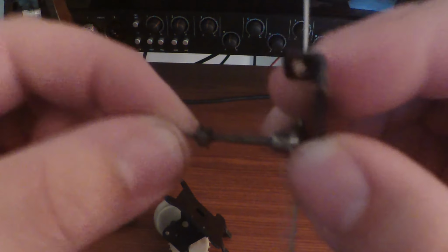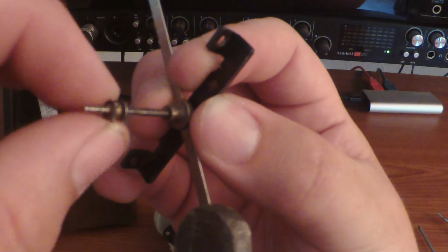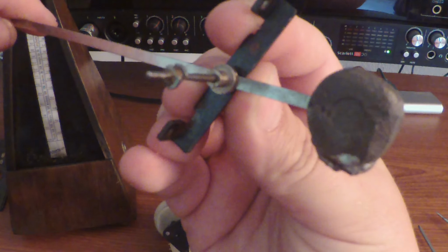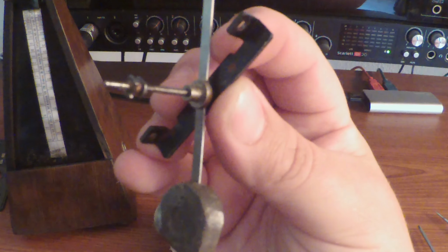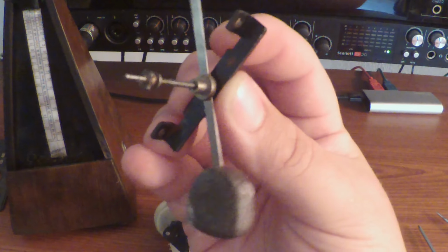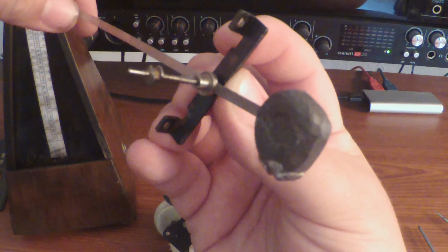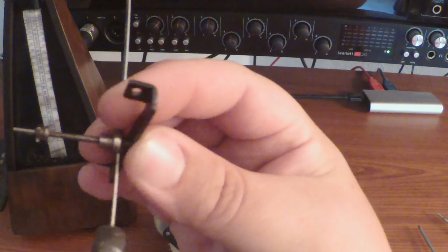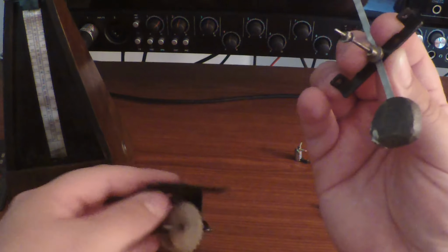It's not going to want to zoom in very well, but essentially it looks like two squares, and they're slightly offset. So as it rotates one way, it allows one of the notches from the wheel to come into the mechanism, and as it rotates the other way, it allows it to exit the mechanism. So every click that you hear is the click of it entering and then exiting this little entrapment here, this little worm gear that controls how that wheel clicks and moves. So it's actually a pretty genius design. So that's essentially the basic workings of a mechanical metronome.